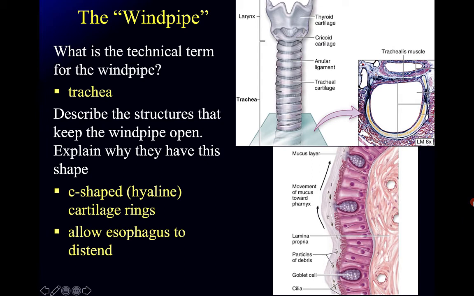Now, this directly relates to the issues that people would have with breathing associated with cystic fibrosis. What we can't see here is that there's also a little saline layer that is produced in here, which helps make that mucus more mobile so that it can actually be moved up towards the throat so that we can hawk up a loogie and then spit that out. And the issue with cystic fibrosis, through problems with chloride ion transport, is the lack of production of a saline layer so that the mucus can't be moved out of here. It tends to get thick and build up, and that can, of course, inhibit the passage of air in the airways.